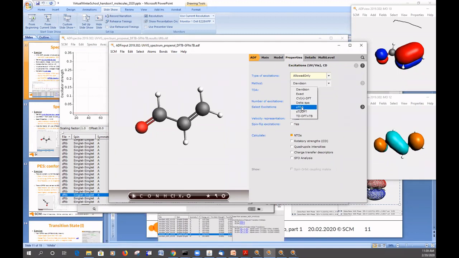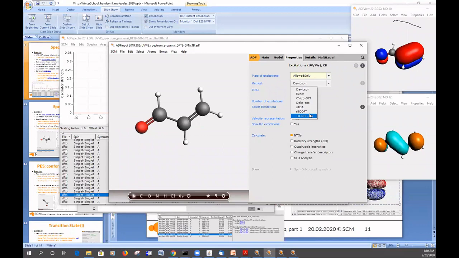So there's Grimme's simplified Tamm-Dancoff approximation and simplified TDDFT approximation, as well as a method which has been developed by Robert Rüger, a developer here in Amsterdam, which is also a fast approximation using DFT orbitals, but then the tight binding approximation for the linear response part.